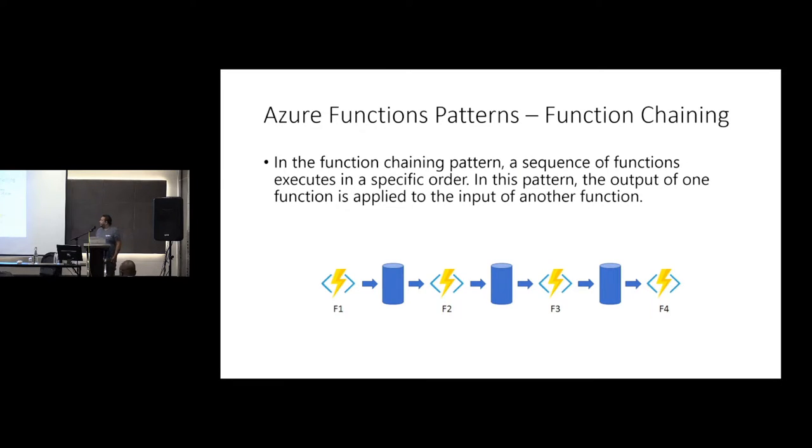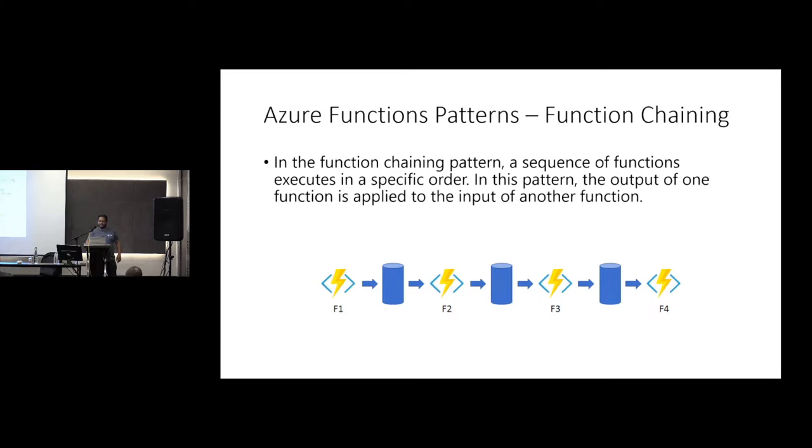Different patterns that we can use on Azure Functions. One of them is function chaining, where you want to trigger a specific set of functions one after the other. Each of the functions is also idempotent in the sense that if that service fails, there will be a built-in retry as well. So if there's any interruption to the function, there's nothing stopping the workflow from finishing end-to-end. If function 2 fails, it'll retry and then call functions 3 and 4. That's one of the patterns.